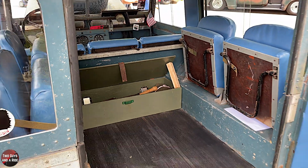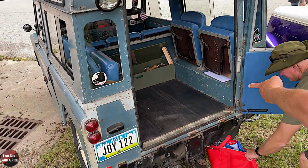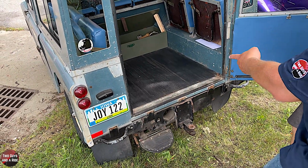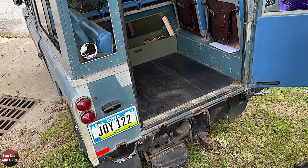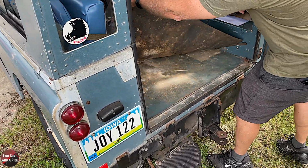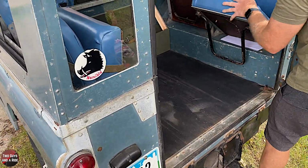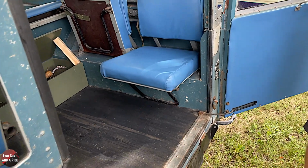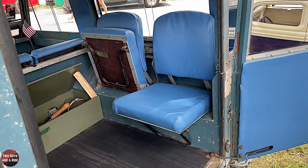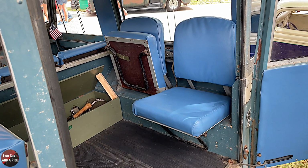Oh, man. Now, is the vinyl on the floor? Yeah, that's what they would have had there. I assume that's what they would have had. That's probably not original. And then you had the jump seats. But you've got a good wooden floor underneath, steel floor. Jump seats on this one, and my 69 has bench seats. Still fold down, but there's a bench. So 1, 2, 3, 4. A 7-seater and a 2-door. I mean, think about that for a minute.